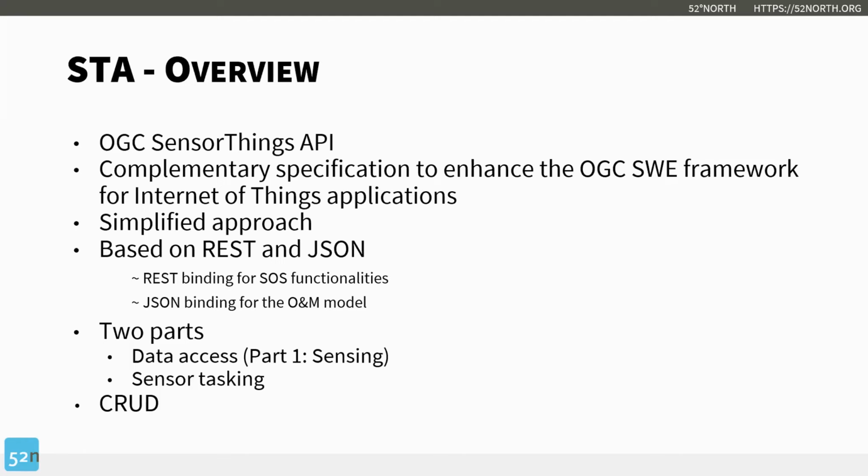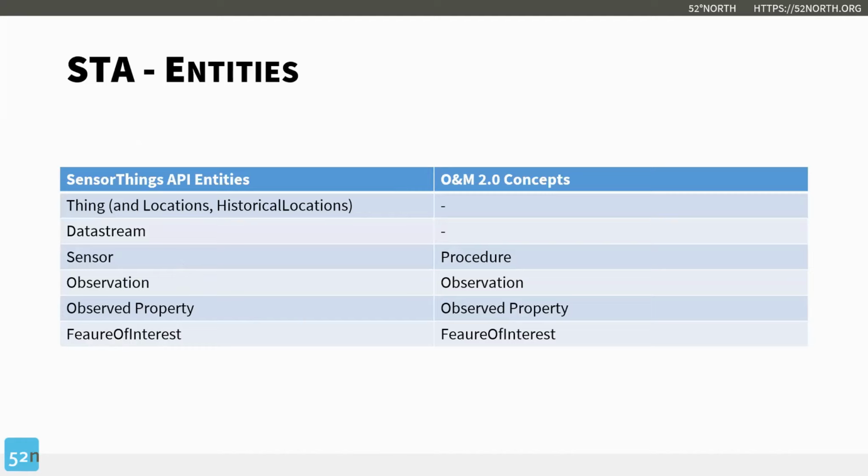It's completely based on REST with a JSON encoding of the different resources. It's quite simplified compared to the SOS. And what's also nice is that the SensorThings API has built-in support for MQTT. MQTT is an Internet of Things protocol, which allows you to enable push-based data delivery, so people can subscribe at such a Sensor Web server, SDA server, and then get live delivery of data as soon as new data are published.